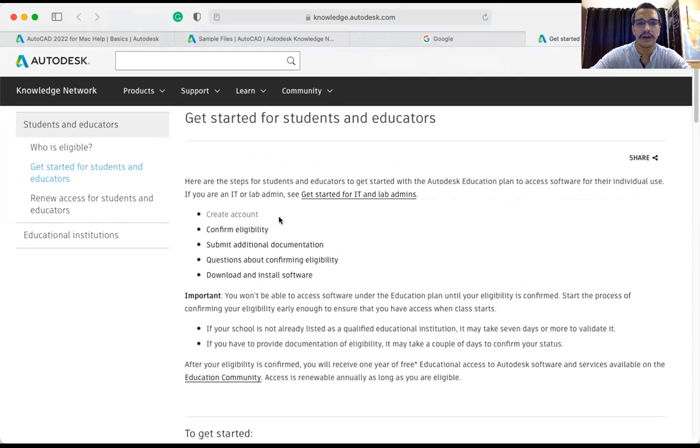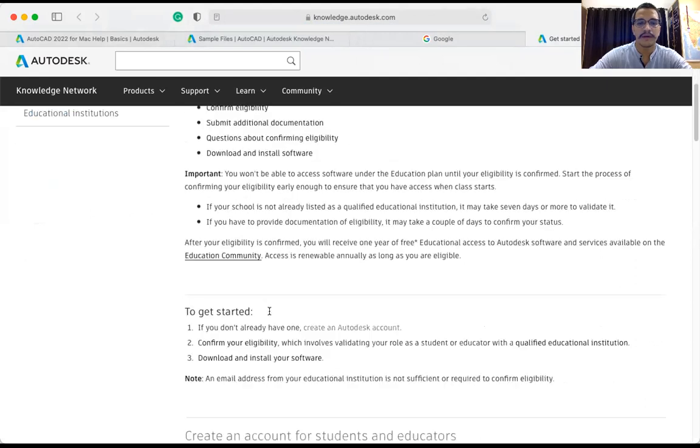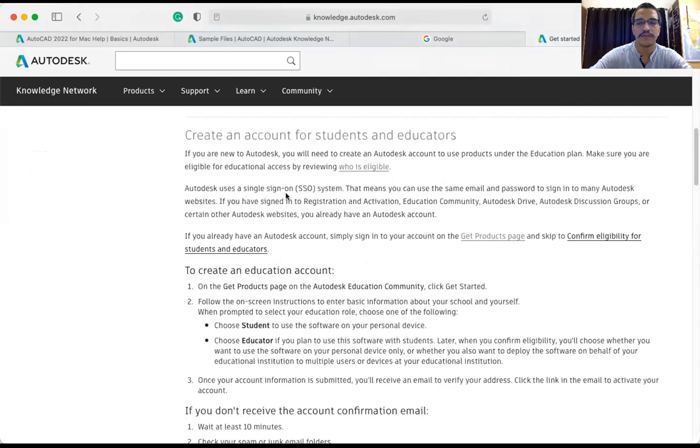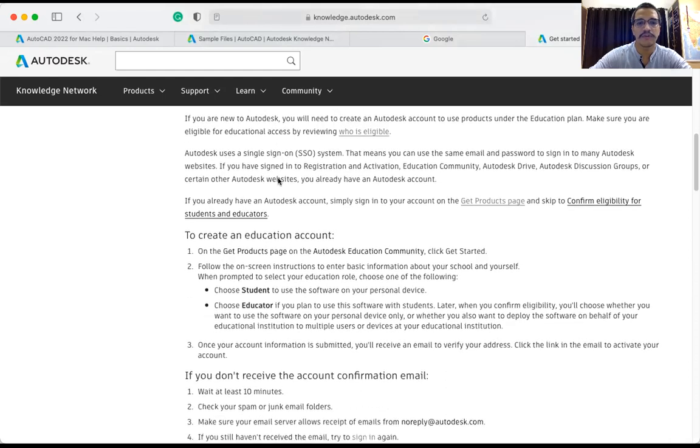Firstly, you need to create an account. For example, if you are a college student or enrolled in a college, or if you are a high school student, or whatsoever level you are at where you are trying to learn this software, this website will guide you step by step. Firstly, you have to create either a Gmail account, or a Facebook account, or use various websites which you use. So it is as simple as that. You just have to create an account.